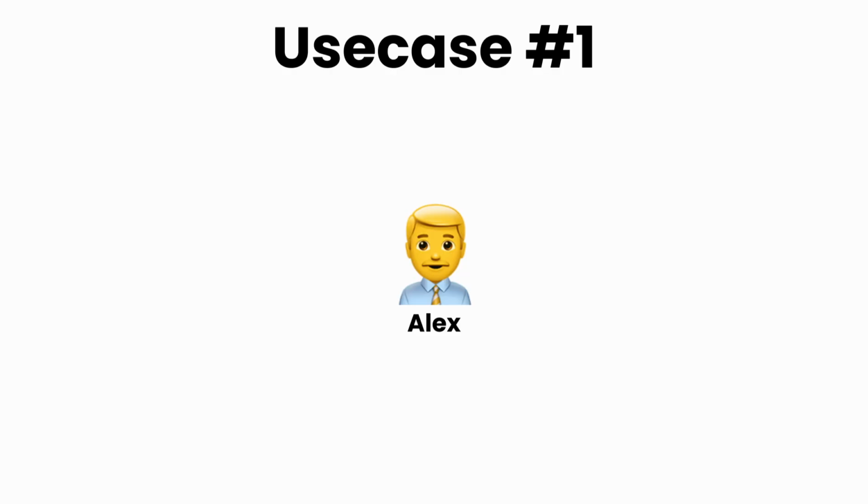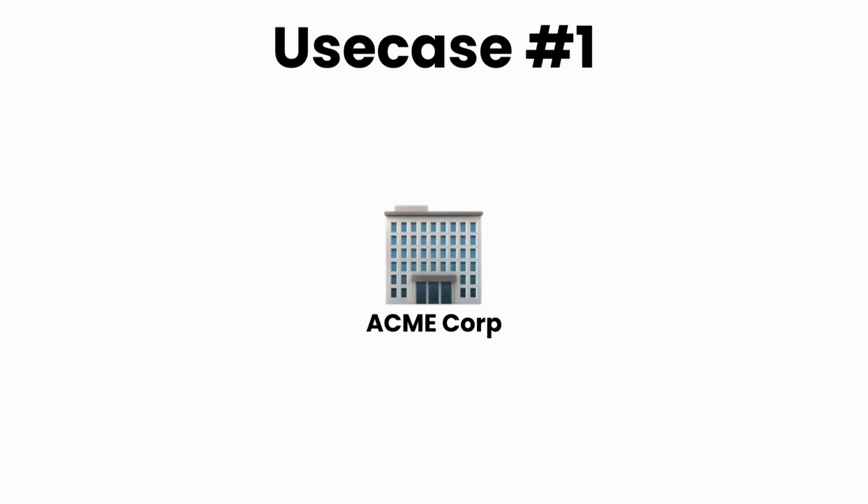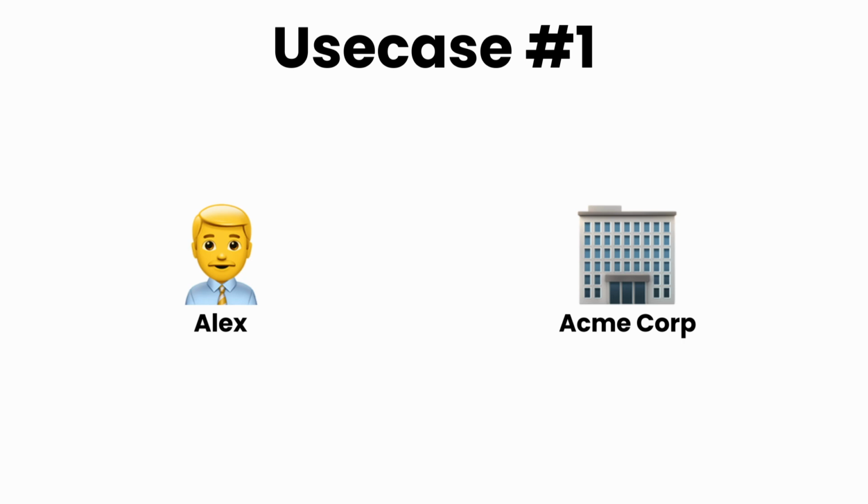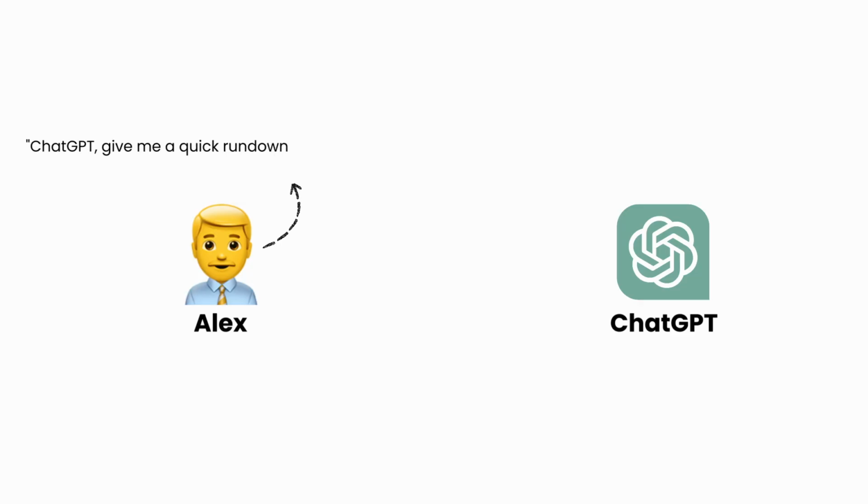Imagine Alex, a software sales rep, who needs to jump on a call with a potential client. Let's call them Acme Corp. He realizes he forgot to research that company, and he doesn't have much time, so he would probably panic. But if he had this tool, he could just say, GPT, give me a quick rundown of Acme Corp's latest press releases and any recent news.